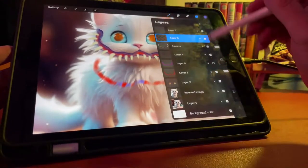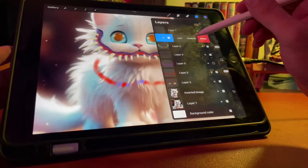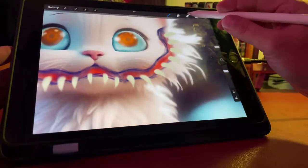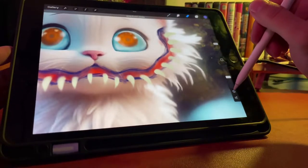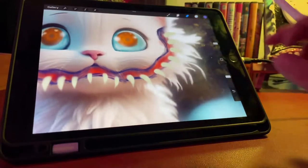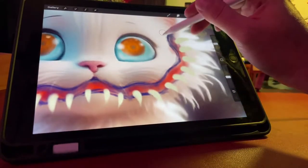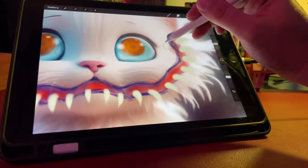So using the alpha lock does make drawing a lot easier, I will say. Like I said, it helps you isolate things. Oops, let me do that. You know what? I'm picking all the wrong layers right now. See, this is why you don't talk while you draw. This is why multitasking does not exist.